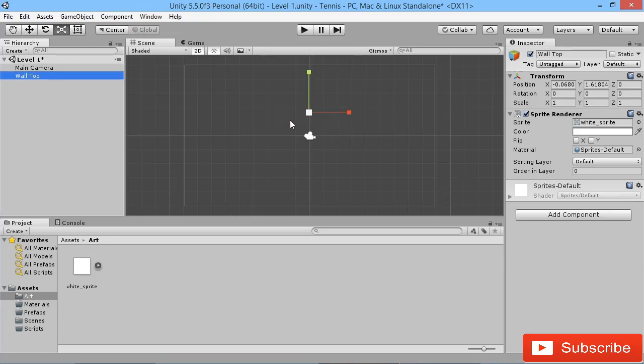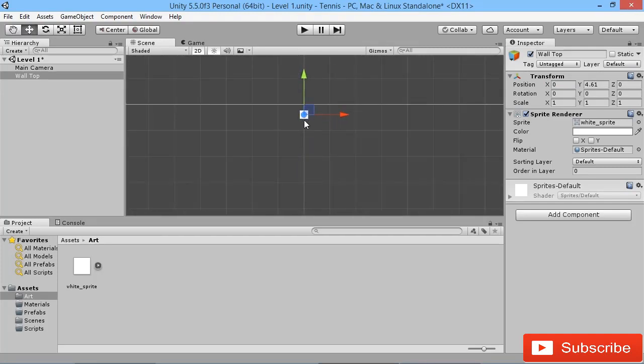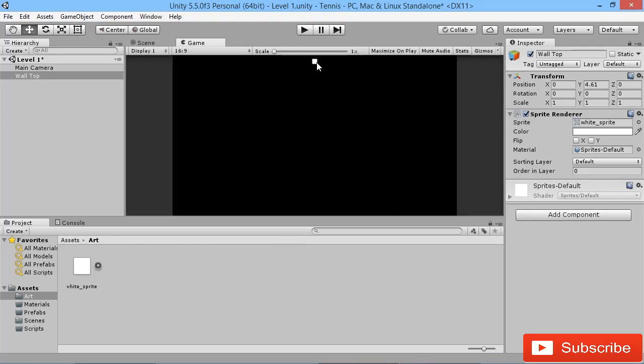What we want is for this object to be actually in the exact center of our view. So on the x-axis here on our transform, I'm going to set the position to be 0, and we're going to click and drag it and move it up so it's just up the top up here. I'm just going to zoom in on this a little bit so we can see that it's an actual box. And then the next thing we want to do, this tiny little box, if we switch over to the game view, that's all we have up here.